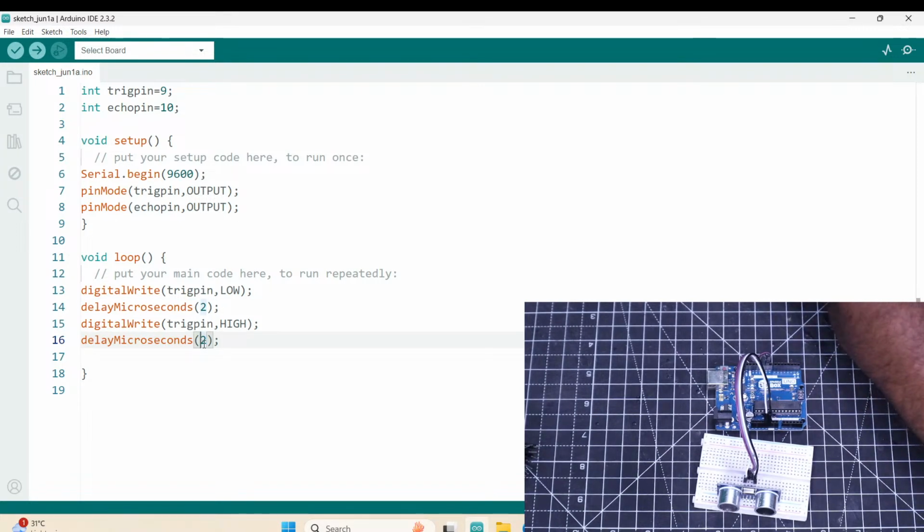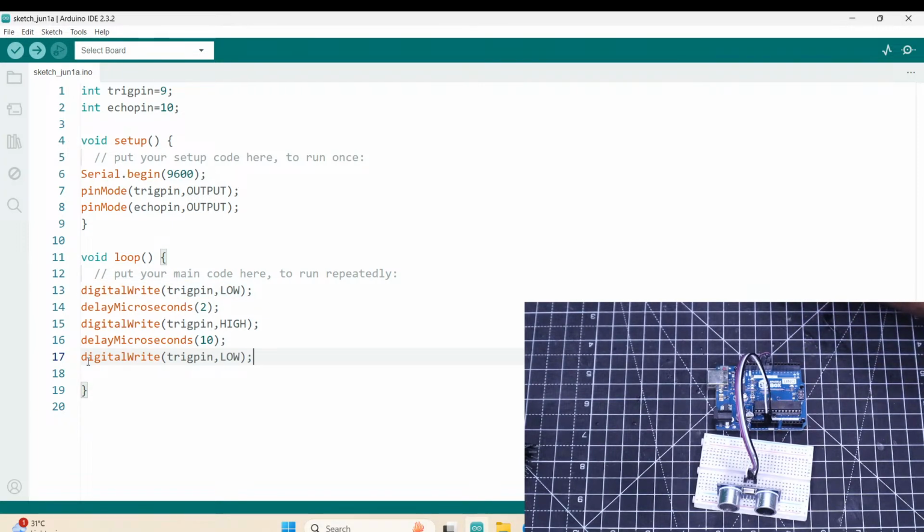Let's wait for 10 microseconds. Okay, now I'll have to turn it off. So that's a complete on to off.